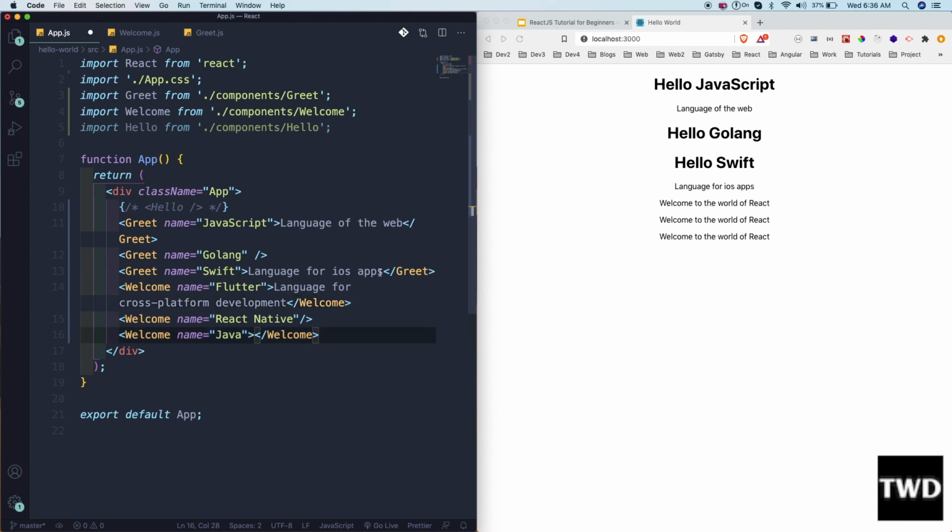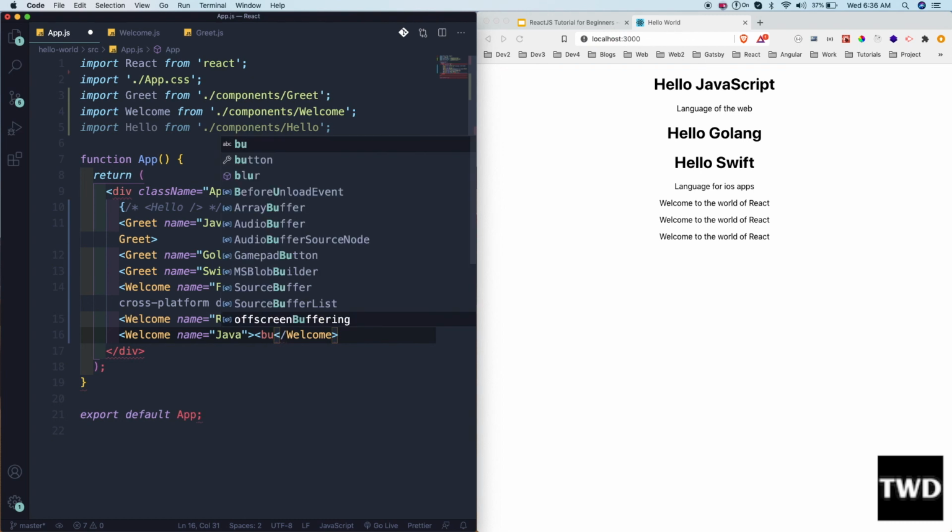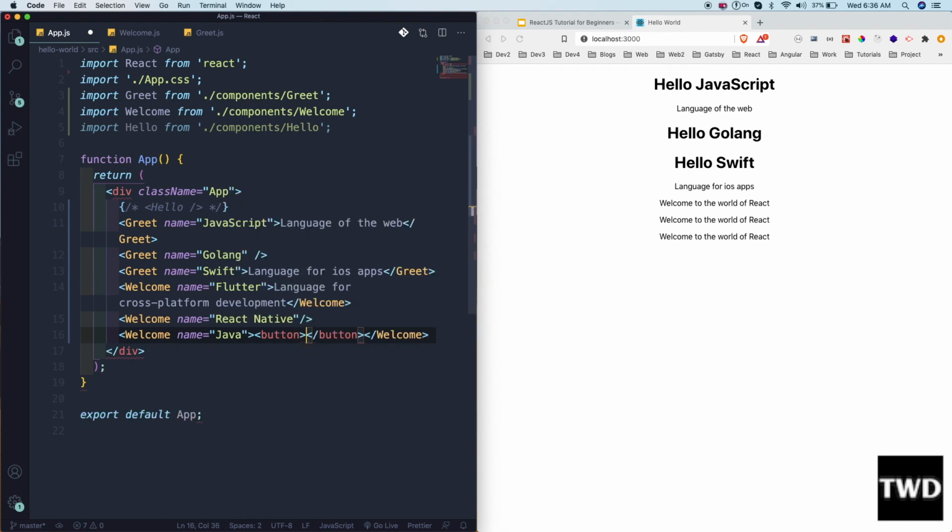In Java, I'm not going to pass something like this. We can pass anything here, so I'm going to show that. What I'm doing is passing a button here. Just a simple button.